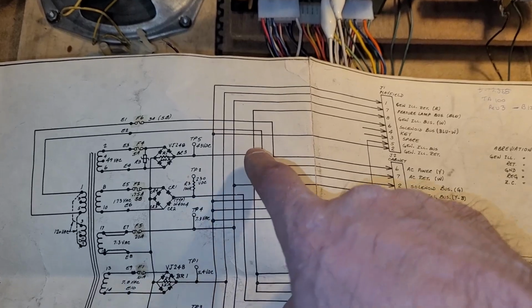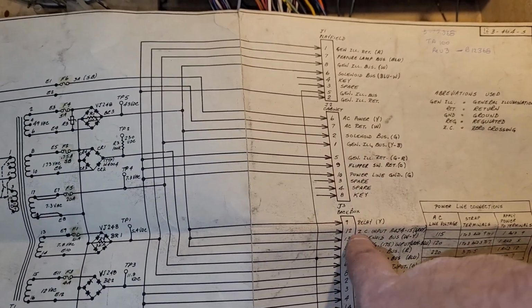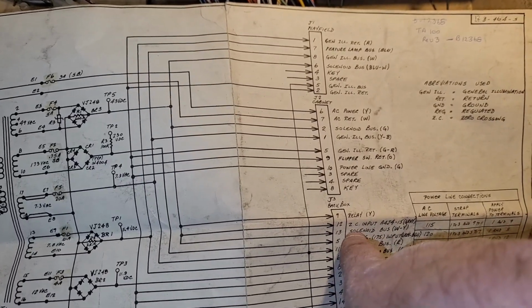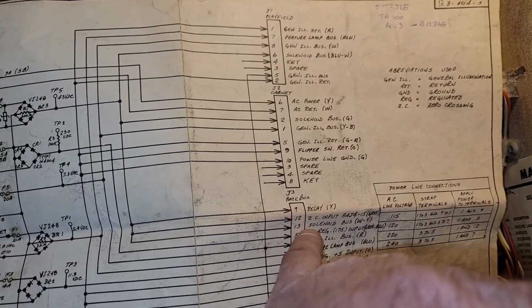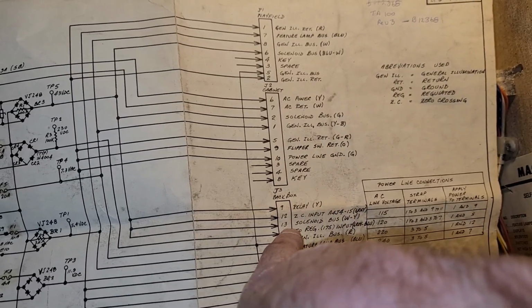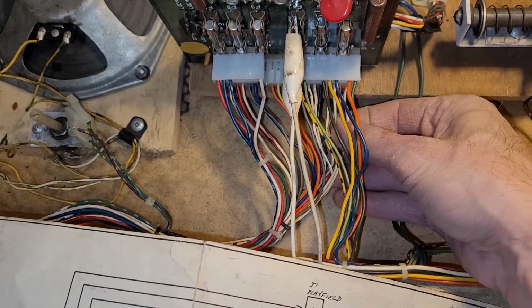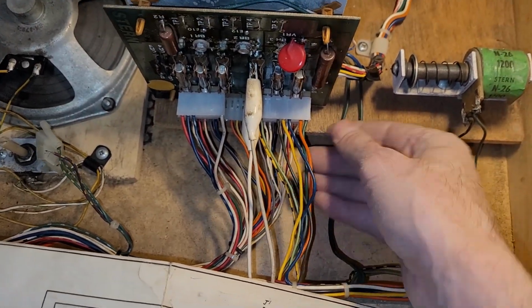And what else? Go down here. Oh, then we get like 3 more things. We got a relay, ZC input, which stands for zero crossing, and solenoid bus white-yellow on pin 13 of J3. White-yellow. Is it this guy? I know it's hard to see, but anyway, these are the tangents I'm going down.